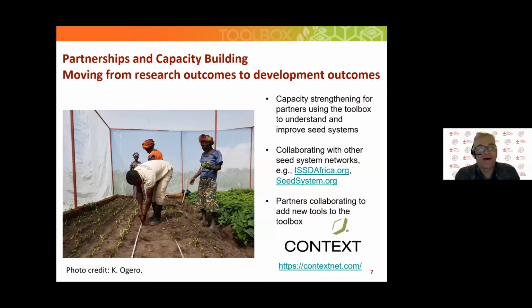So partnerships and capacity building are absolutely core. We're moving into what's called the One CGIAR, and we're looking to have more profound research outcomes and to translate those into development outcomes. Right at the heart of much of this, I think, really is seed systems. CG does a lot of work on breeding, conserving genetic resources, etc. But seed is the point of interaction in many cases between research for development organizations and users. Through seed, research outcomes can be translated into development outcomes.